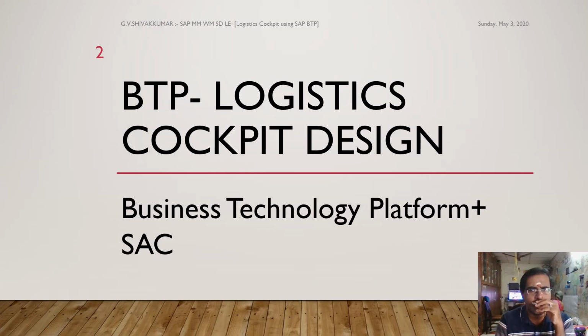So, BTP logistics cockpit design. Starting from the business technology platform, you deploy the SAP Analytics Cloud. So SAP Analytics Cloud will have all your analytical processing, in addition to the SAP-oriented inbuilt or embedded analytics.